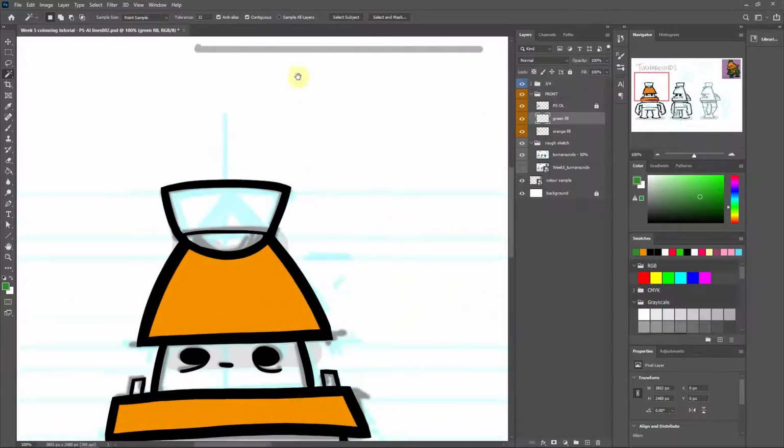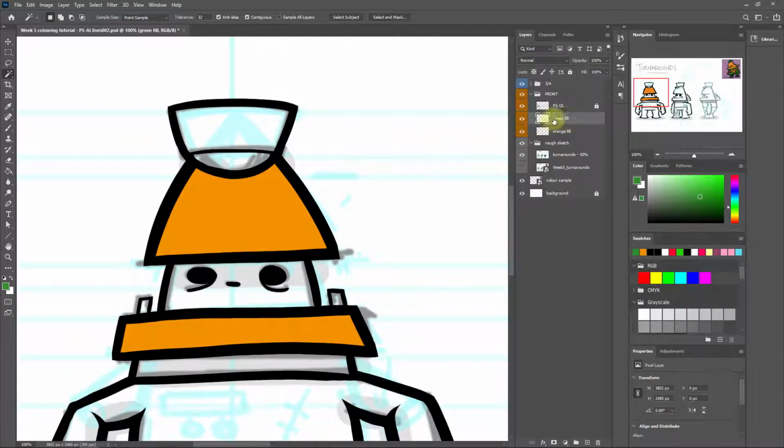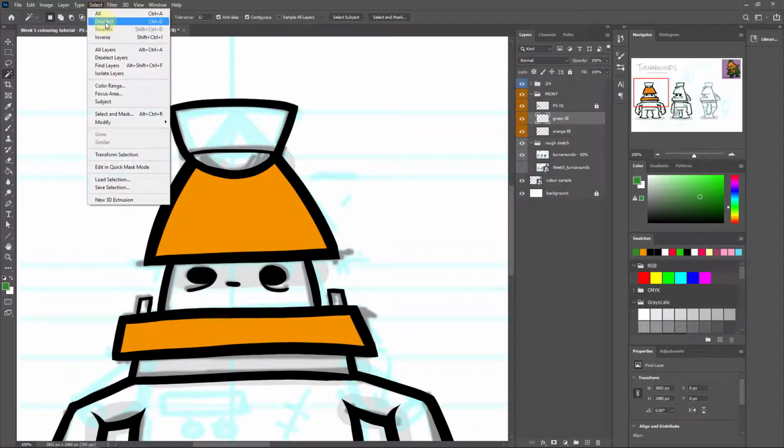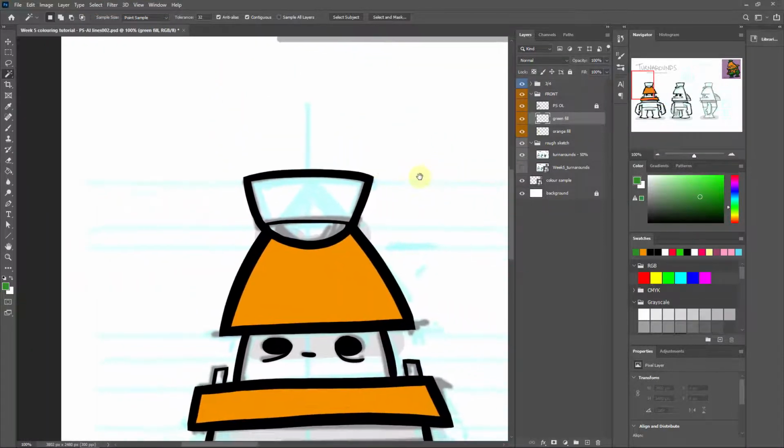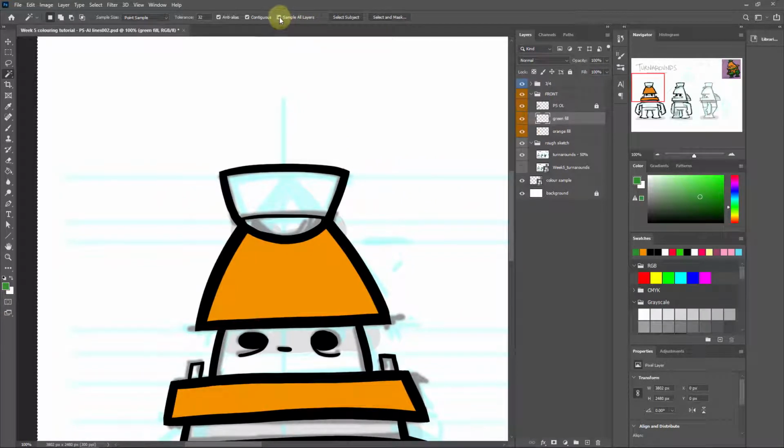Okay, so what we want to do is fill on our green fill layer, but we need to be able to select line work or areas inside the line work that are actually on our outline layer. So I'm just going to deselect the selection I made. So I'll go to select, deselect, which is Command or Control D. Okay, and that's gotten rid of the selection that we had. And I'm going to click Sample All Layers just there. So what that's going to do now is read my outline layer and allow me to select based on the line work while remaining on the green fill layer, so I can then just quickly add the color in on my fill layer.